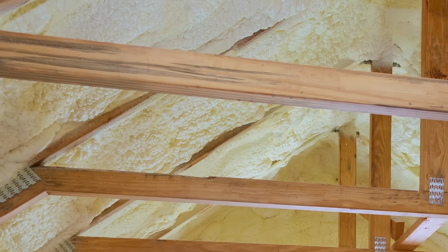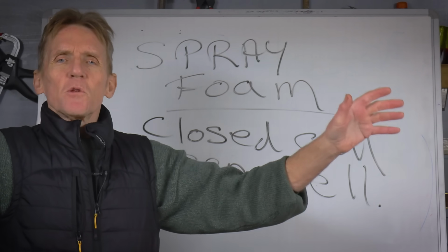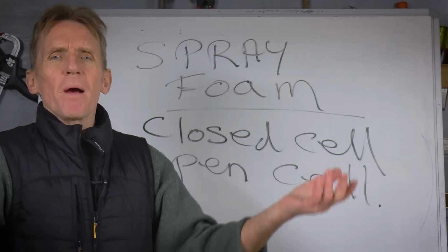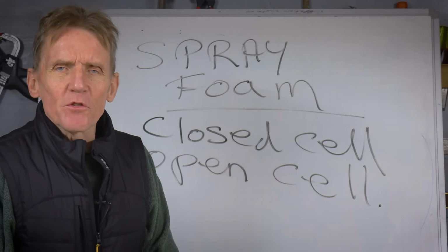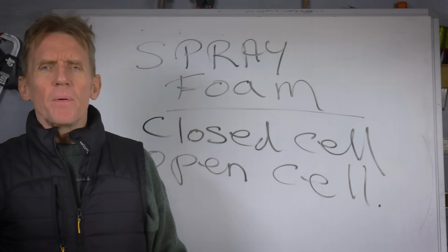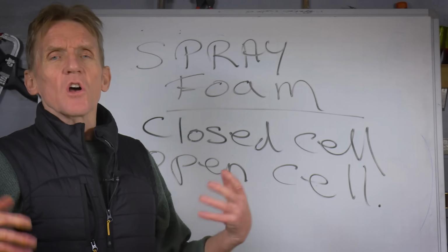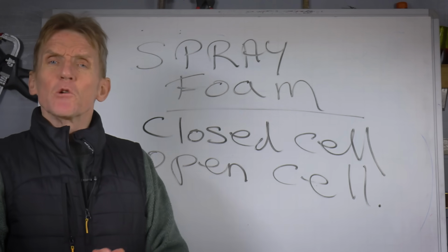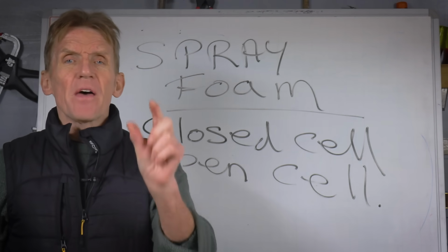So you've got the spray foam that's been put in, then maybe an air gap, and then the plasterboard going in there, which maybe has a vapor barrier on it. Then you've got some kind of trickle ventilators in the loft or some kind of extractor fan which takes that moisture away out into the open air. But if you haven't got that and that moisture's hanging around, it could start to build up mold.